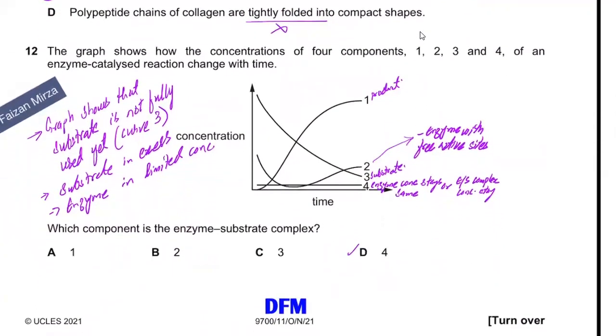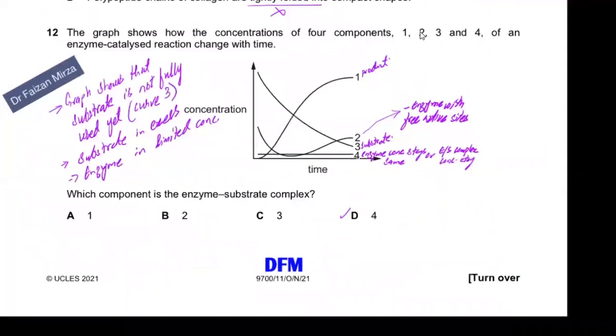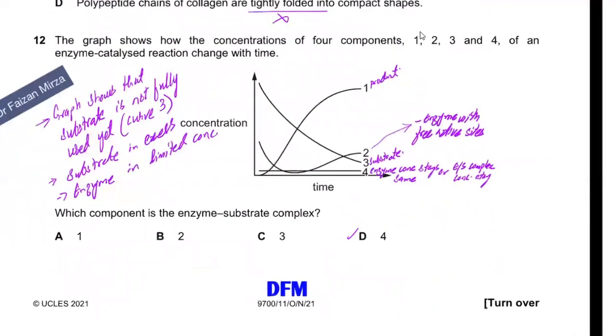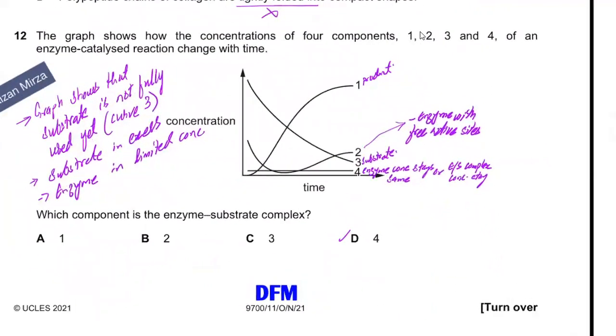Now, question 12 is a very interesting question and kind of a difficult question in which you probably would be spending more time than you should. But anyhow, keep in mind that this is still a 1 mark question. There are no distinction questions here. So spend the time that you smartly can.